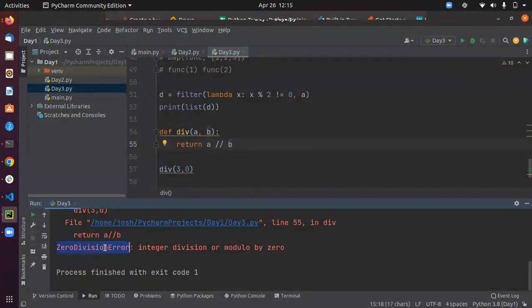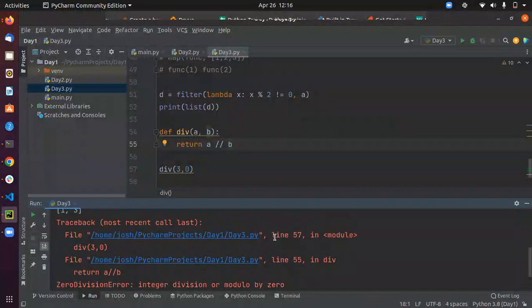For avoiding these errors in our runtime code, let's say you are taking input from a user and then dividing it, the user can input 0. Now as a programmer you can't tell the user not to input 0. What if they just did it? So you have to handle it somehow. For that we use a try and catch block. It's called try catch in C++ and Java, but here it's try and except in Python. I'll show you how it works.